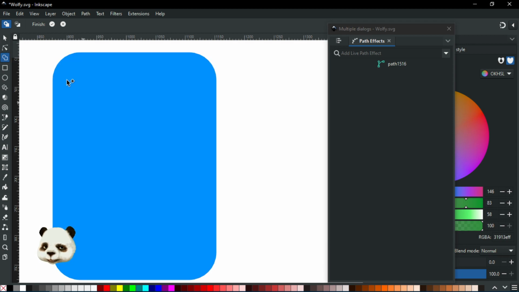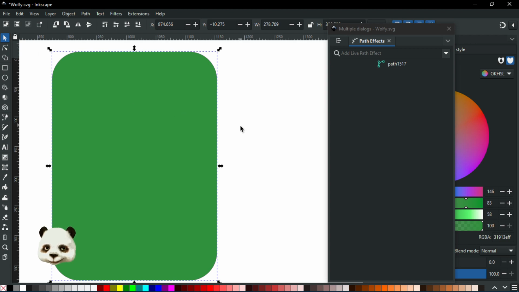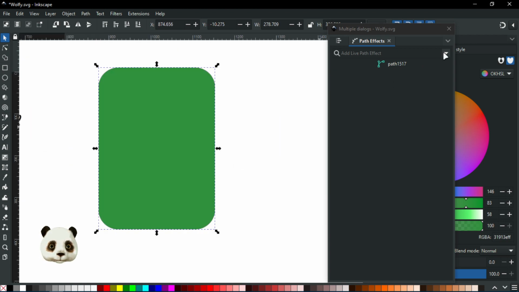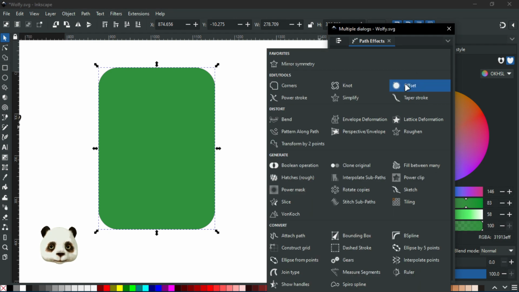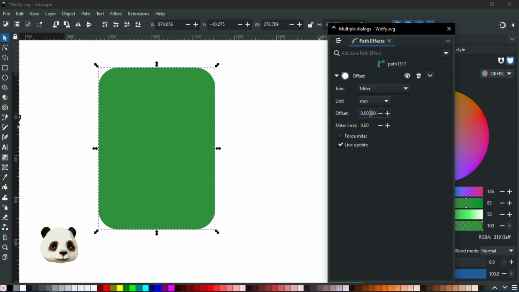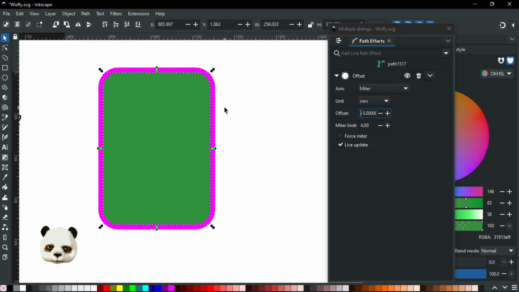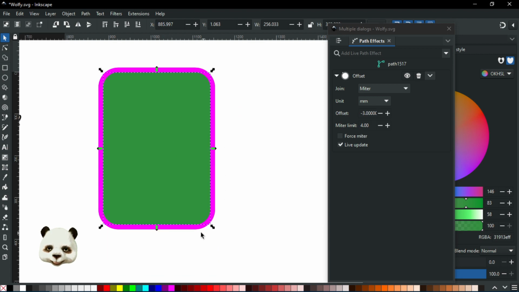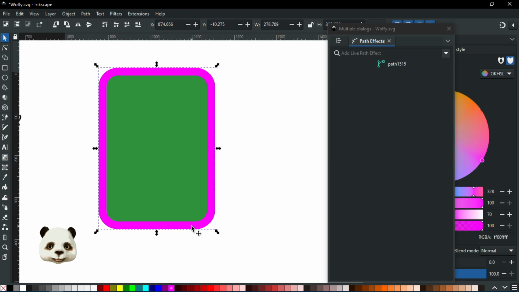Okay, like that. You have to click and drag. I always forget that. Okay, so now it's a solid shape. So now if I apply the offset again, let's call it -3. It's perfect.